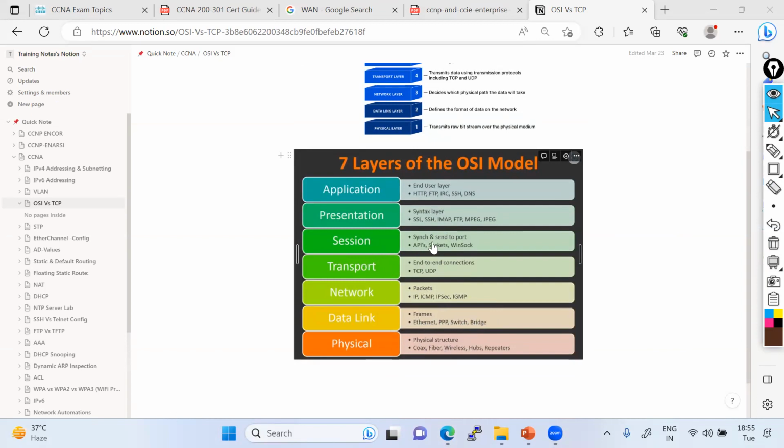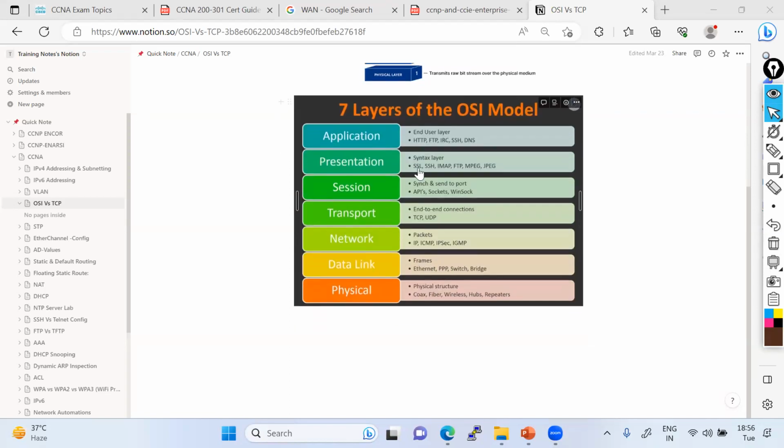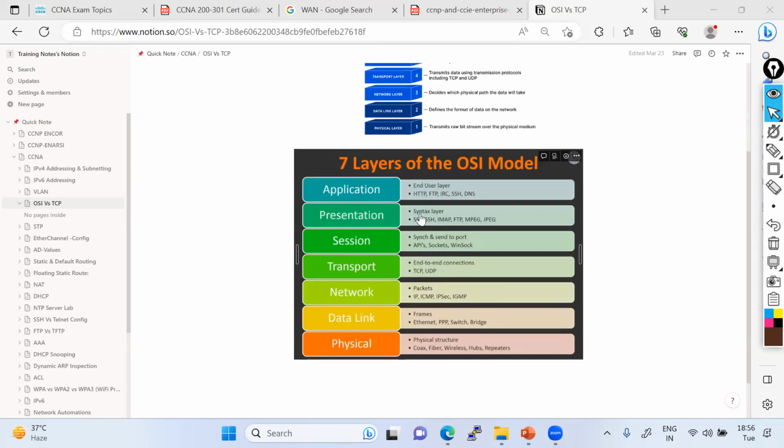So session is just to maintain the session between the presentation and the transport layer, right? So session is going to maintain. Presentation is going to represent how the application is going to present on the application layer, right? These are all going to work this way, right? So for these layers you just have to remember, you just have to take care about the small things, that all the layers have different functionality.